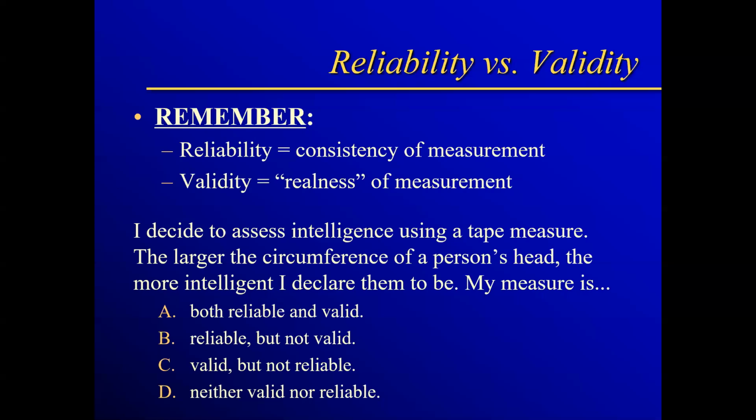So it's definitely not valid, right? The circumference of your head does not matter at all for intelligence. However, it is reliable because you're using a tape measure. Every time you measure my head, assuming you're reading the tape measure right, it should say the same thing every single time. So it is reliable, it is consistent, but it's not actually measuring intelligence, therefore it's not valid.